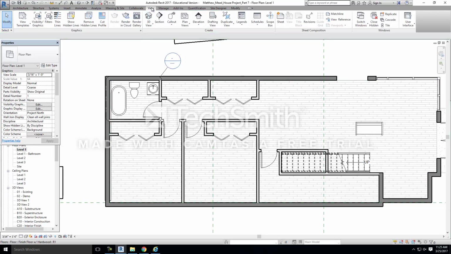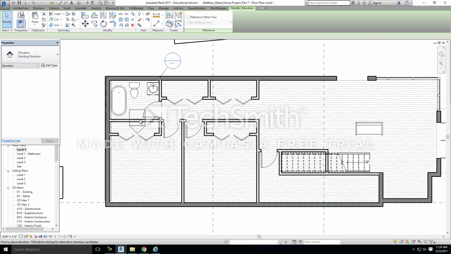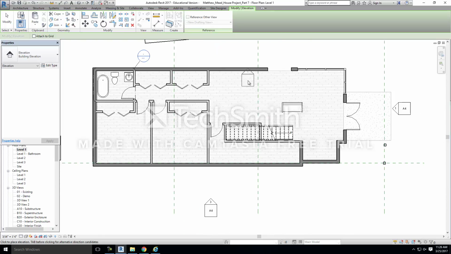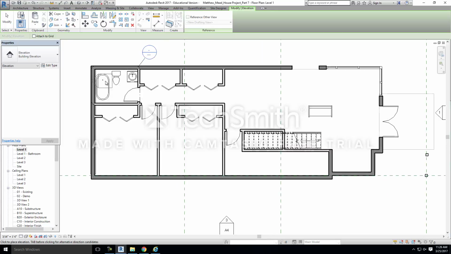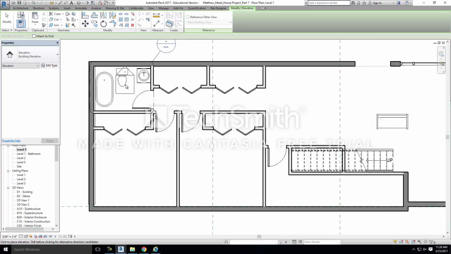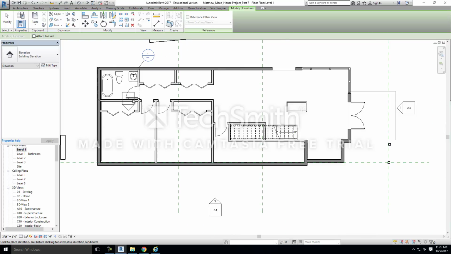Right. So if you go over to view and you click on elevation, you'll get your little elevation tag, all right? And if you notice, if you move your mouse around to the inside of the interior spaces, it's trying to guess what elevation you're trying to create, okay? And if you're not seeing that little tag, you most likely need to go to your visibility graphics and turn on your elevation tags, okay? That's probably why you're not seeing it. Okay? Any other questions before we move on to the next step?